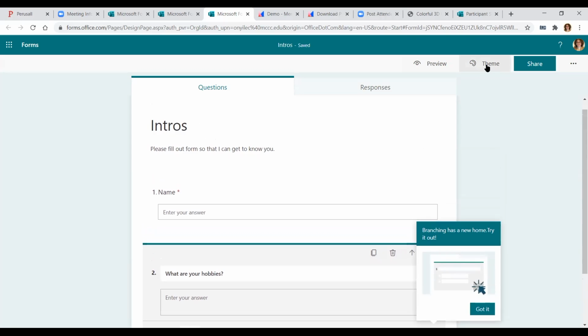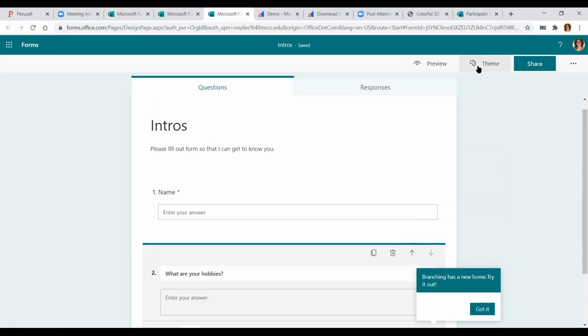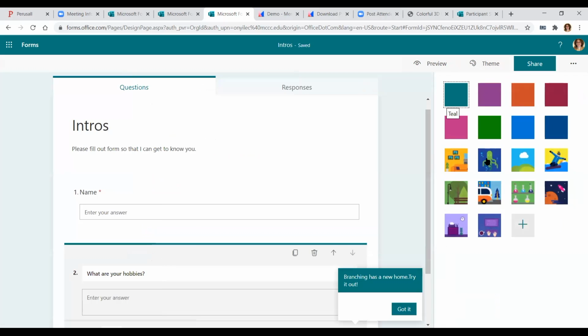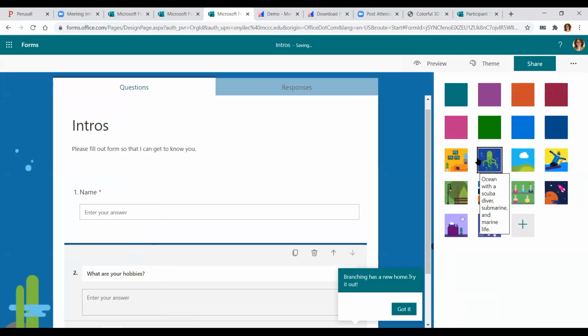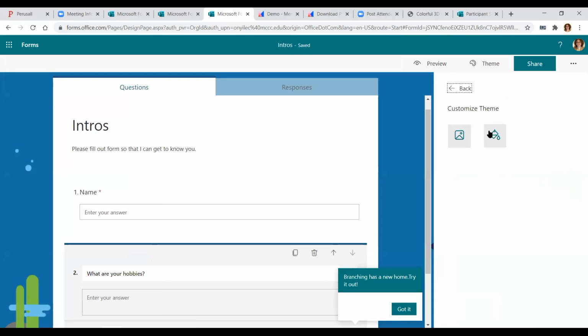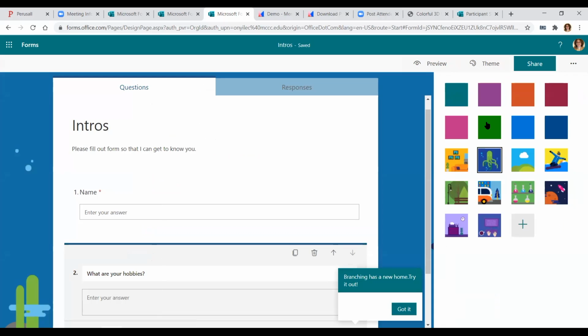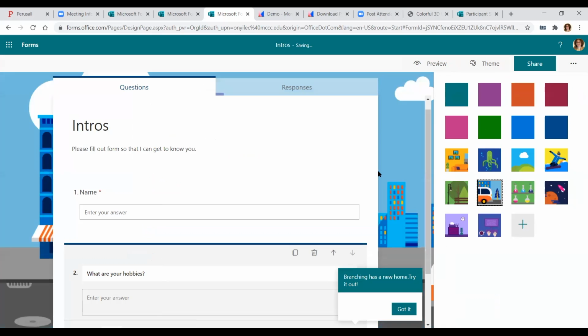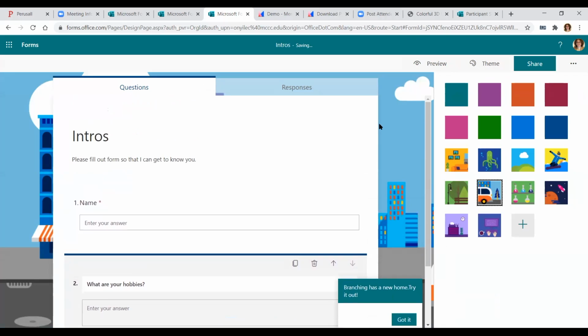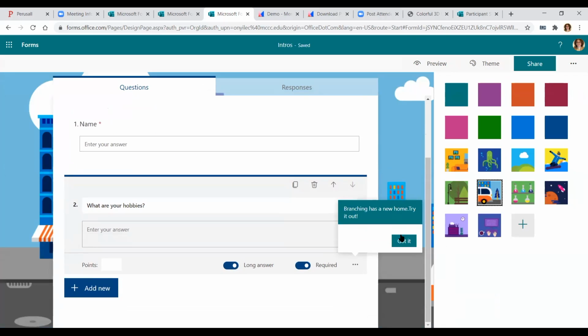You can add themes. So if you look up here where there's a little paint palette, you can change the theme just to make it a little fun. I think you can even add your own, right? If you're really into that. But I'll just use the school bus or the city bus. And we'll just stop there.